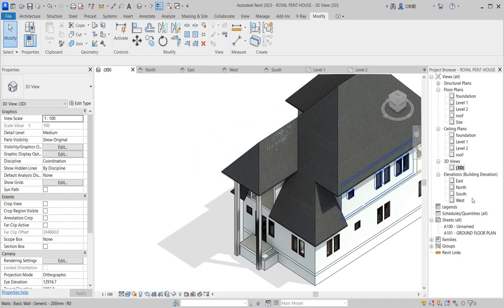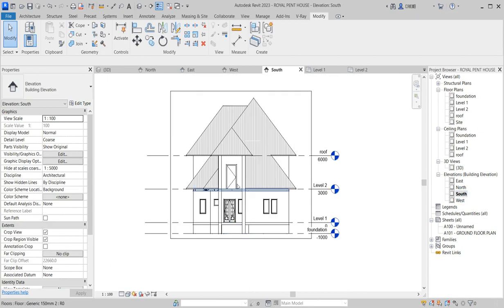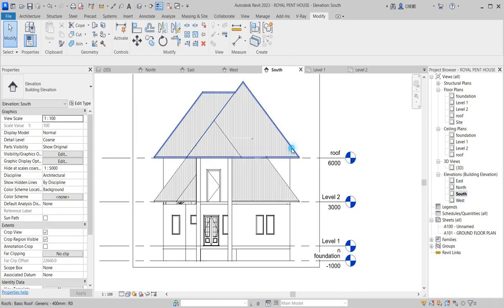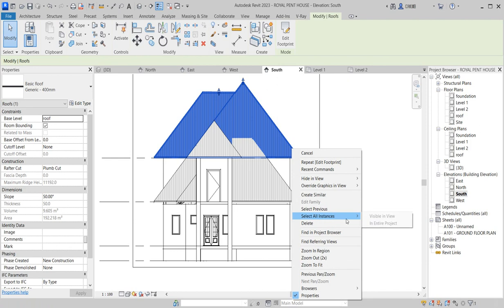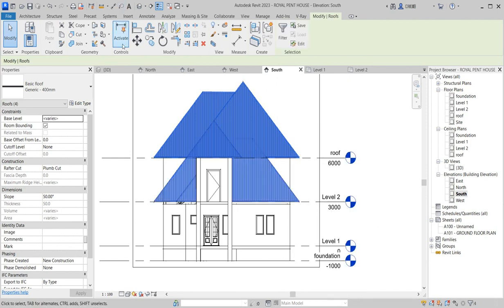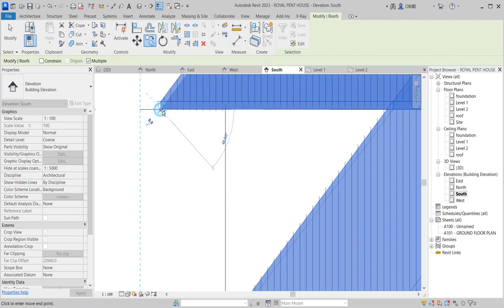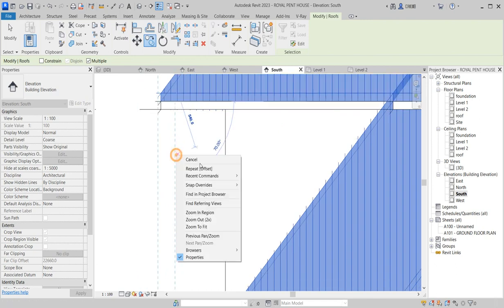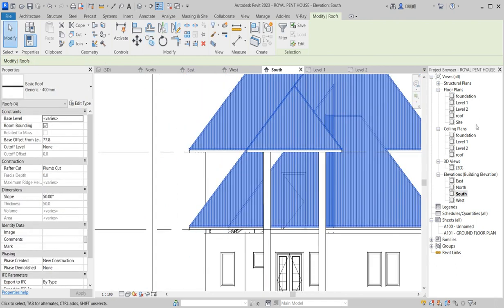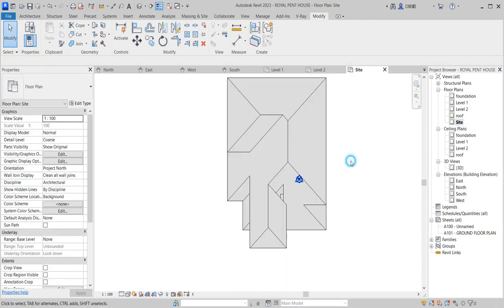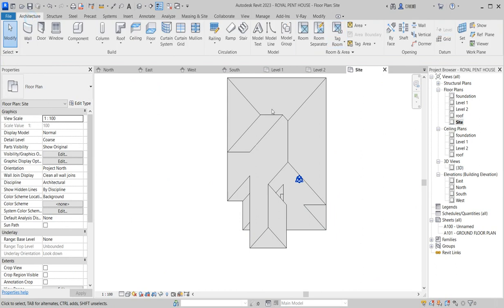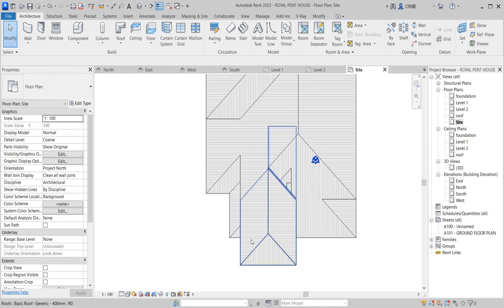So the next and the most important aspect of this particular tutorial is the ridge cap. So select every roof, select all instances in this view. So now you copy this and push it up. So that is what we want to do now. Then you go to your site properly. So then you start the work, architecture, then cut vertical. So you want to cut this one off. So cut vertical from the top.